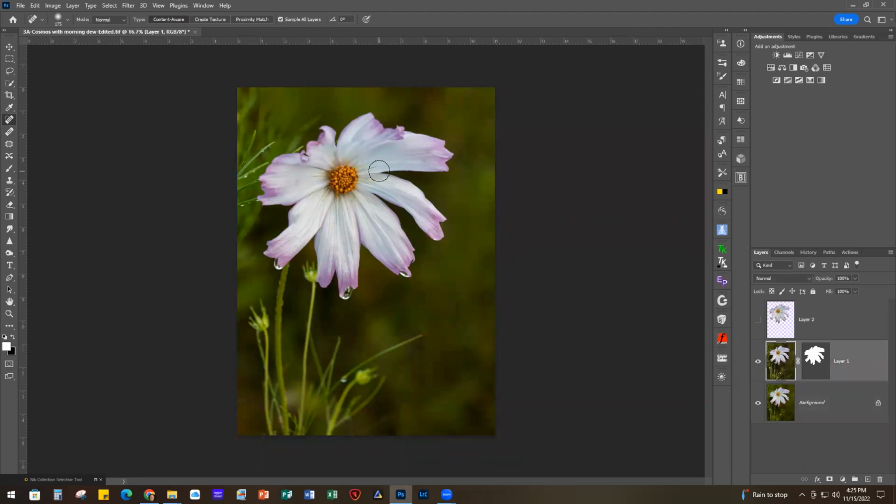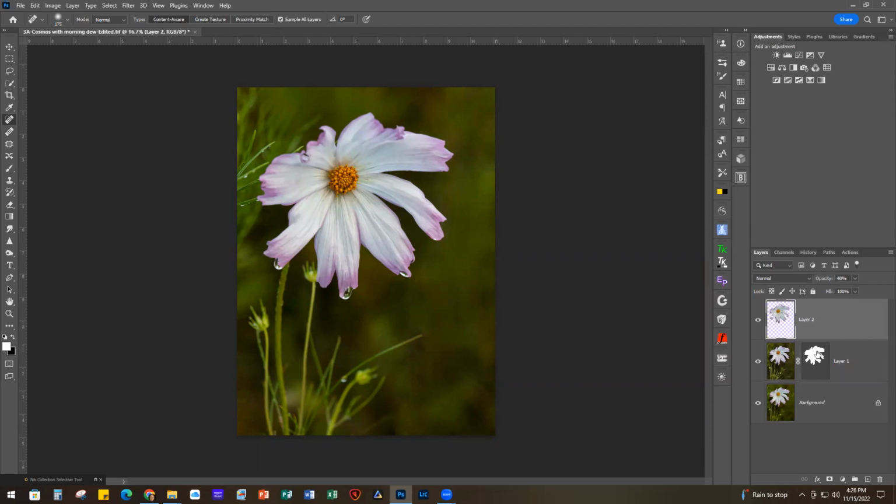I did the basic processing of this one in DxO PhotoLab 6, another new one to me. So I was playing around with that, and I did like the structure and detail, but I didn't want to sharpen the background, just the flower. So that's why everything is masked except the flower. And then I selected the petals and I duplicated those again. So that is where we started here.